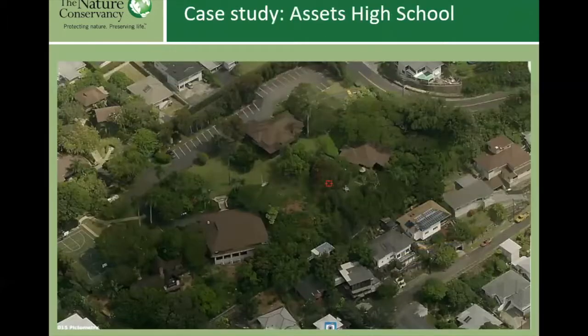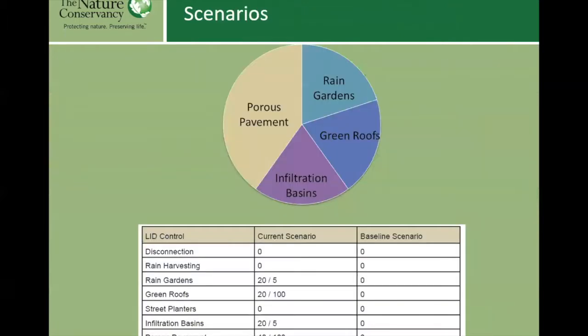So I live right below Assets High School. And so I decided to use that as our case study for today, because the little white house down here is me. And this is Assets High School. And I live on a really steep hill slope. Like I live up like this on stilts. And so anytime it rains big, the effect of Assets very directly affects runoff underneath me. It goes just straight underneath my house because I live on a hill slope and my house is on stilts. And so I have a very, very personal relationship with the site. So I decided we might as well pick this site because it's fun and I needed a place to start.